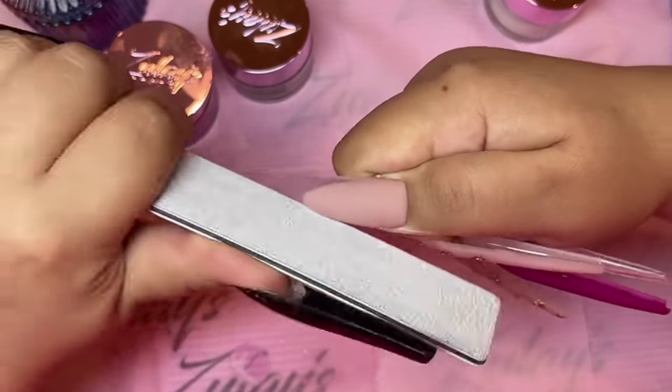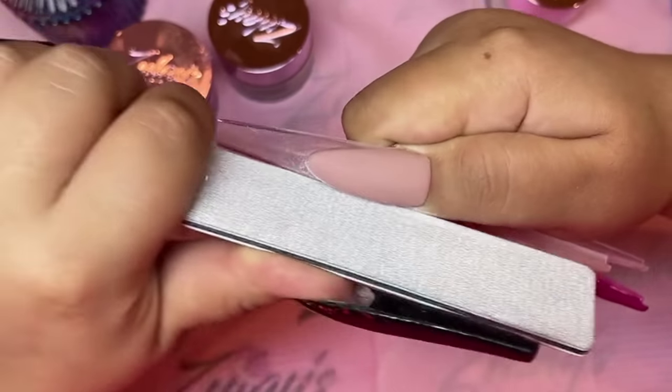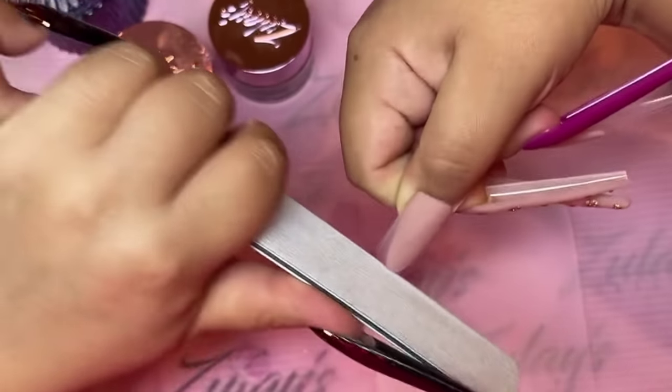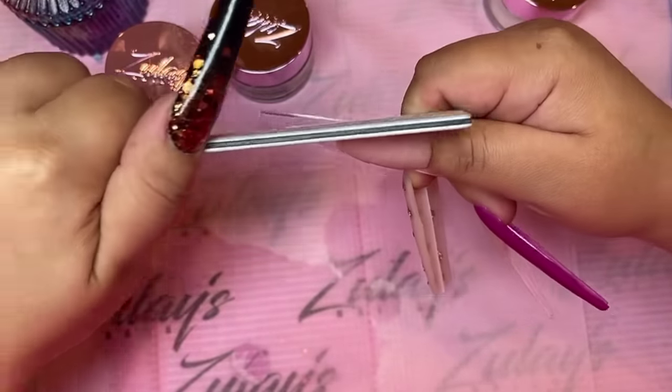There's some colors that you cannot use as dip, but they're all acrylic, whether it's for dip powder or regular acrylic nails. You just have to try different ones to see if you can use them as dip.